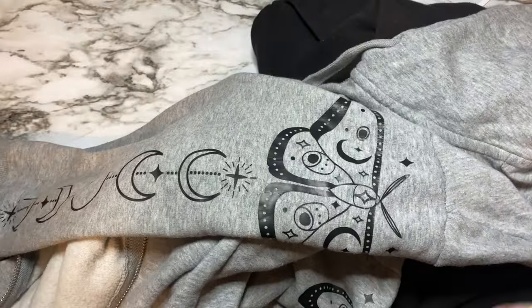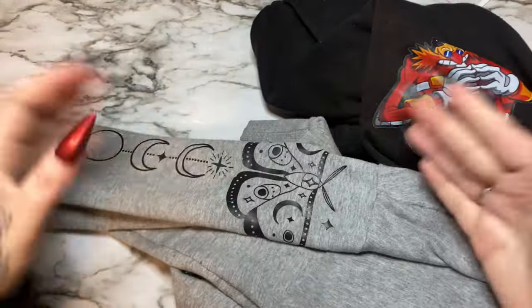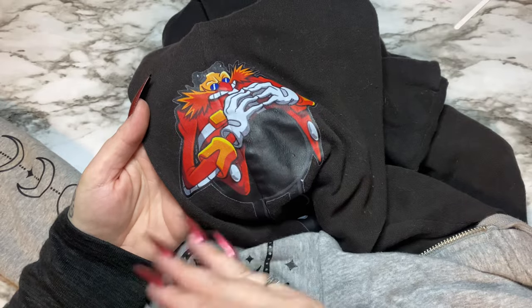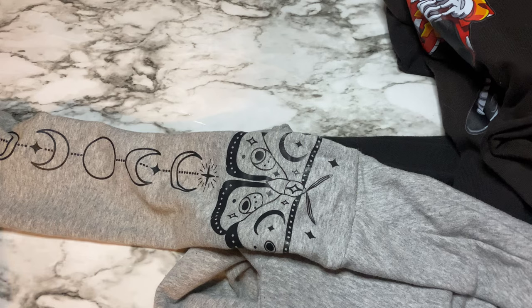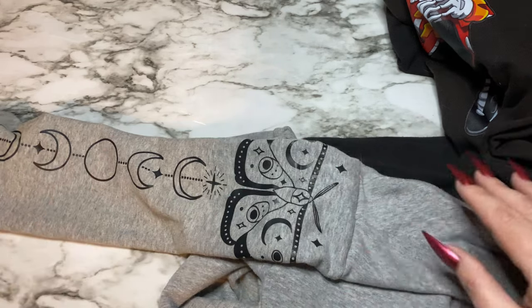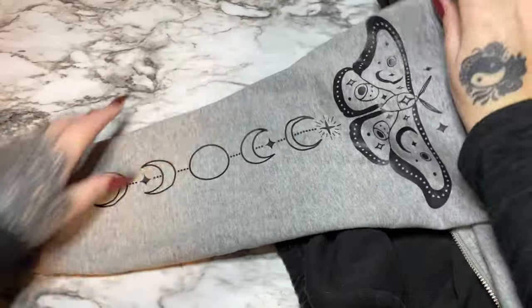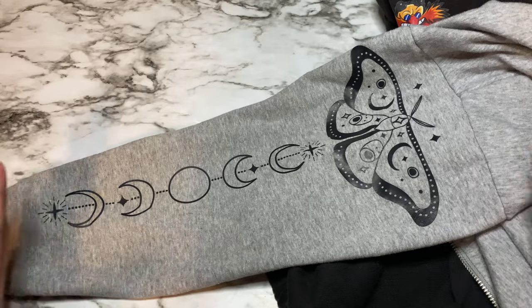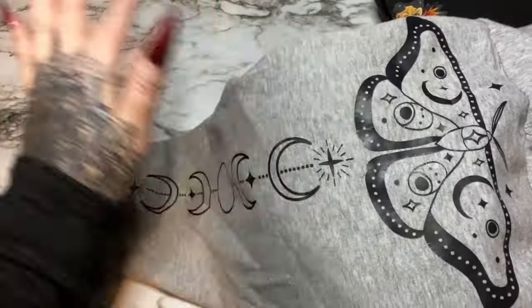My raggedy jacket here — I'm using my jacket that I wear outside to work in the yard as a guinea pig for images that I did not put a white backing on. Because I put this on a dark object I printed it with a white backing, but for this jacket I just used black, because why use up all your white ink if you don't have to? This is a light garment with black images on it so I did not put the white background. I was trying to witchy up some of my jackets and t-shirts, and I'm very happy with how it came out. This has also been through the same washing and drying several times. I was worried about some of these fine lines here, but they haven't peeled off — nothing has come off.